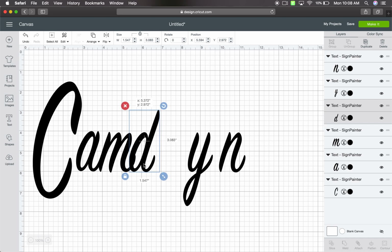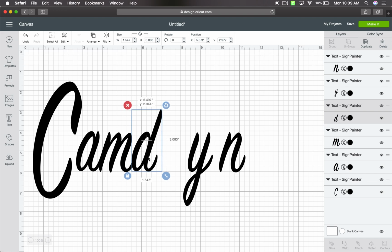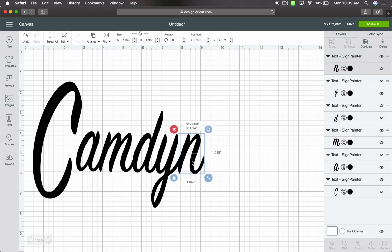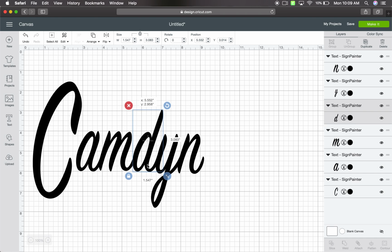And you don't want to overlap like this, where you see a little bit of the M in the non-colored part of the D, because if you do weld this, it will fill in that D, and you don't want to do that. So connect your letter slightly over the hook. Same with your Y and the same with your N. And we need to bring each one of these up so it's above the line so that they're all even.